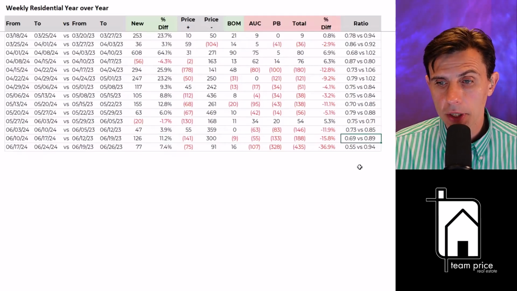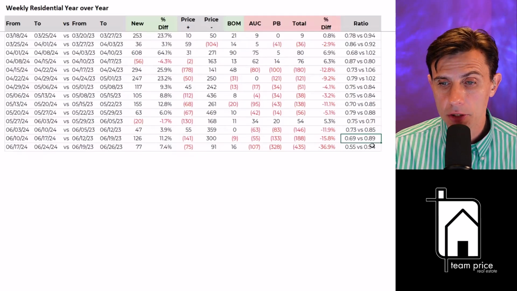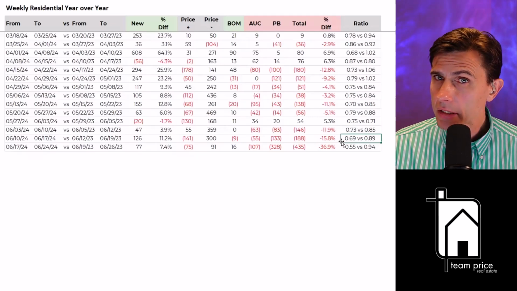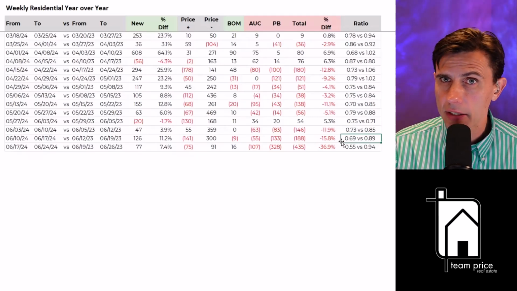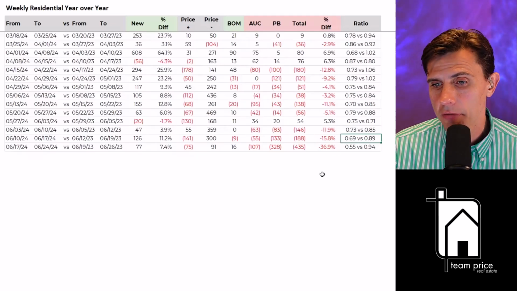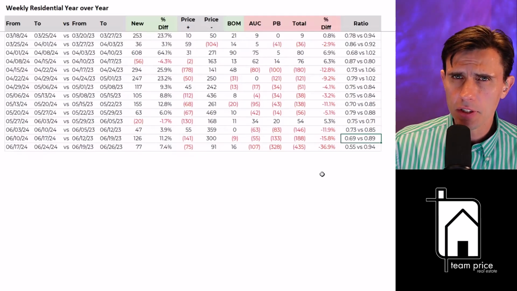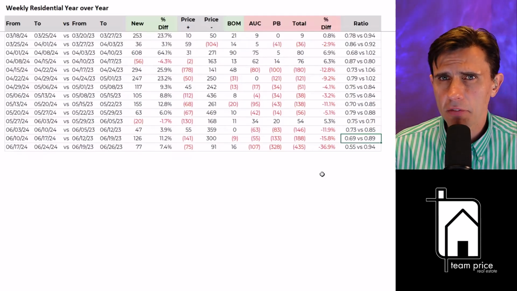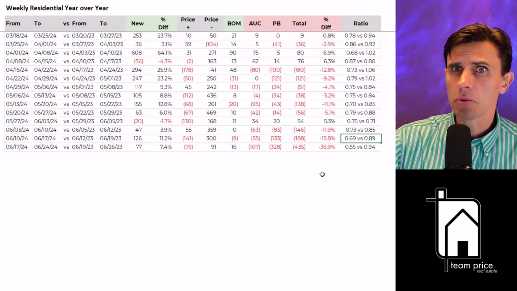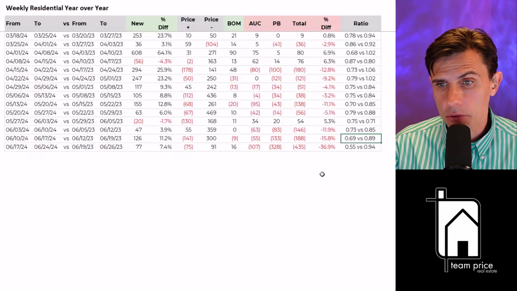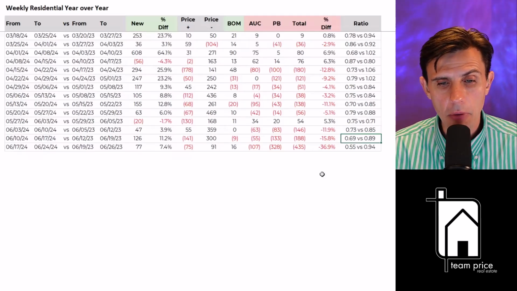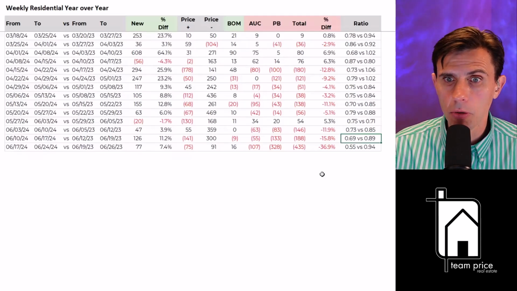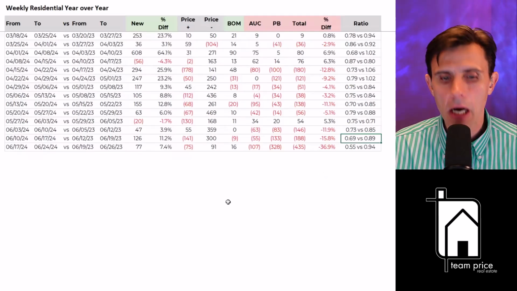Last year, same week, a 0.89 ratio. This year, 0.69. And that puts us right in between, like I said, the tangible and the substantial increase in inventory. We don't get a substantial increase in inventory unless we have a 5 in front of it, and it's a sustained 5, meaning when we update this data six weeks down, you've still got a 5. That's when inventory just absolutely skyrockets. We are not there, but we are seeing that tangible increase in inventory every week, more competition.